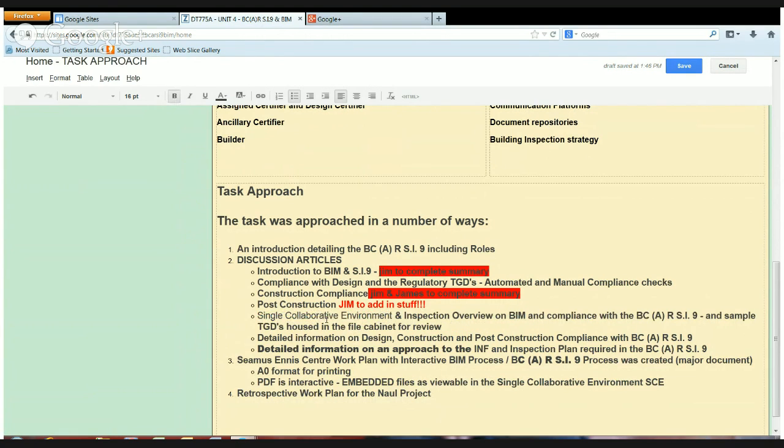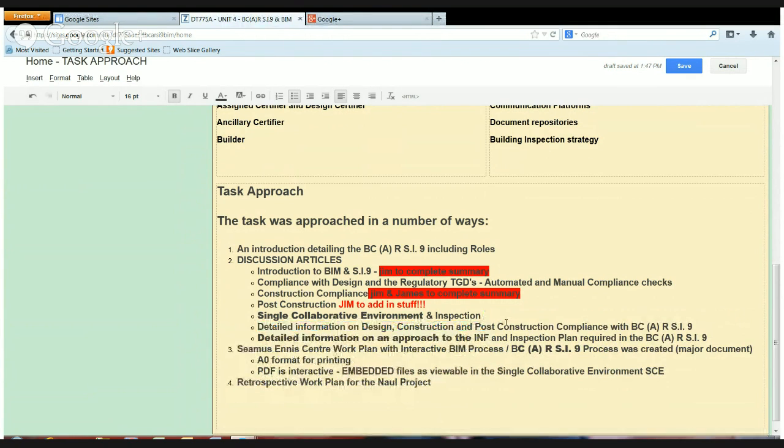And then get rid of all the other stuff at the end of that sentence. And get rid of overview and BIM plans of BC. Why is that so bold? That happens on that sentence all the time. That happened to me as well. The same happens on detailed environment and approach to the INF down below. We can take it out, put it into Word, and bring it back in if it's still doing that.